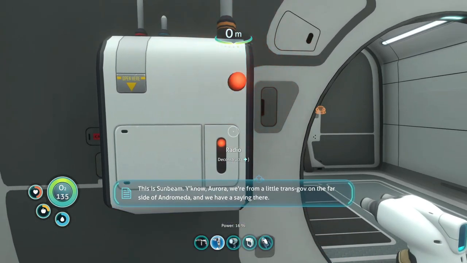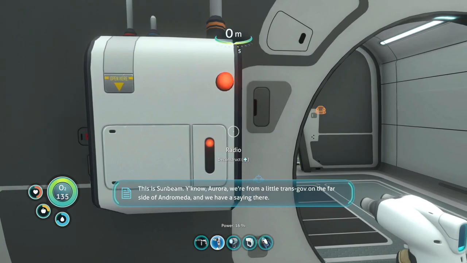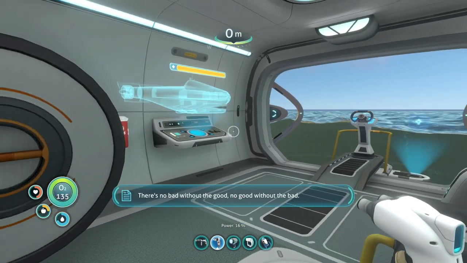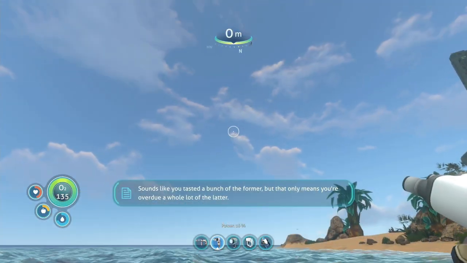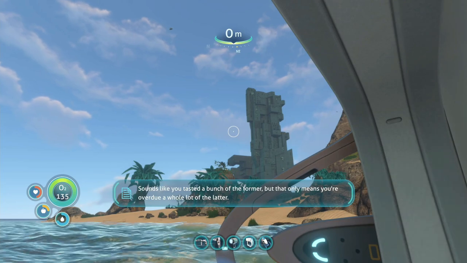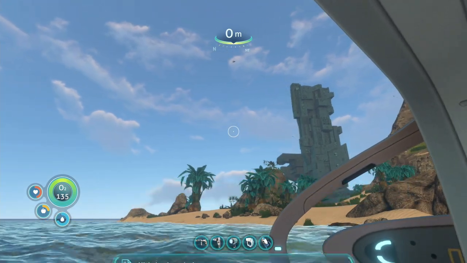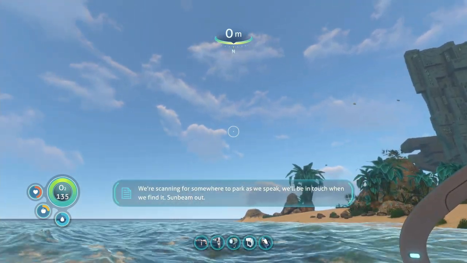This is Sunbeam. You know Aurora, we're from a little transgov on the far side of Andromeda, and we have a saying there. There's no bad without the good, no good without the bad. Sounds like you tasted a bunch of the former, but that only means you're overdue a whole lot of the latter. Might just be we're it. We're scanning for somewhere to park. We'll be in touch when we find it. Sunbeam out.